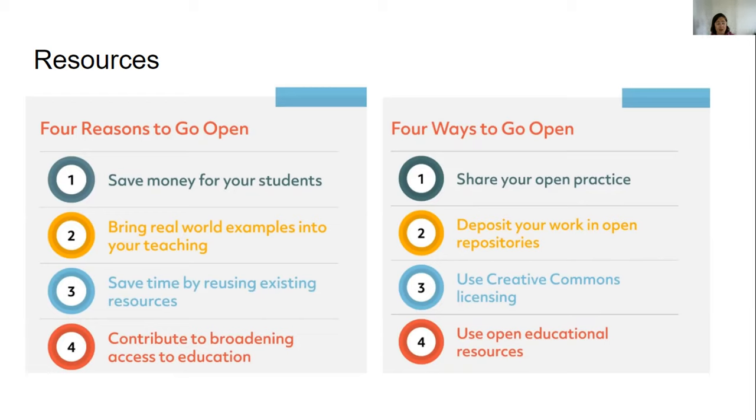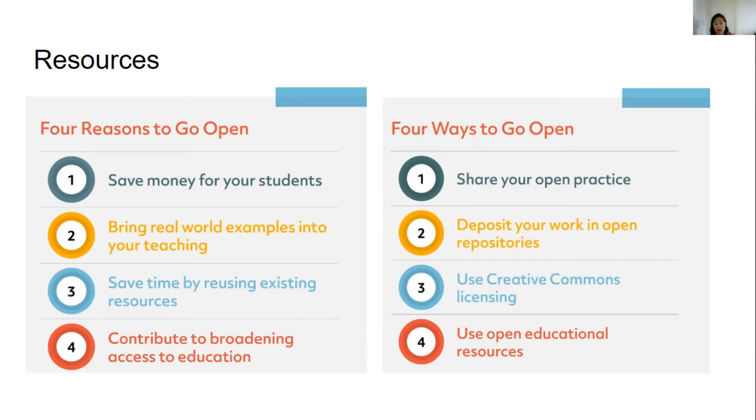And particularly during the pandemic period of having to pivot online, if you could find a good resource rather than creating one yourself, obviously that's a win-win. And very much the fourth thing there actually aligns very well with our university's mission, which is to transform lives and societies. So the idea of broadening access, and we work ourselves in programs that have that aim, to give access to groups that otherwise couldn't get access.